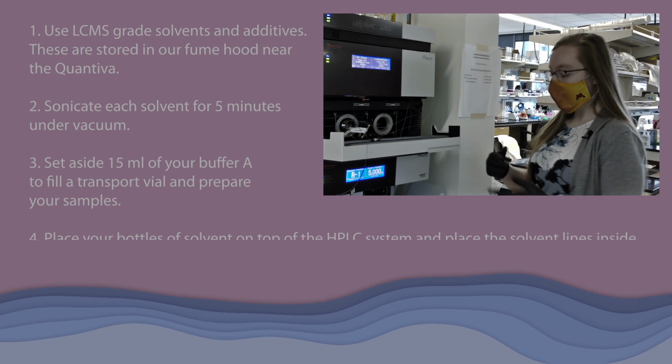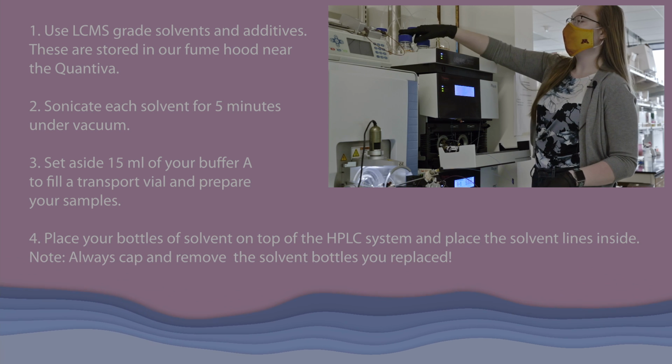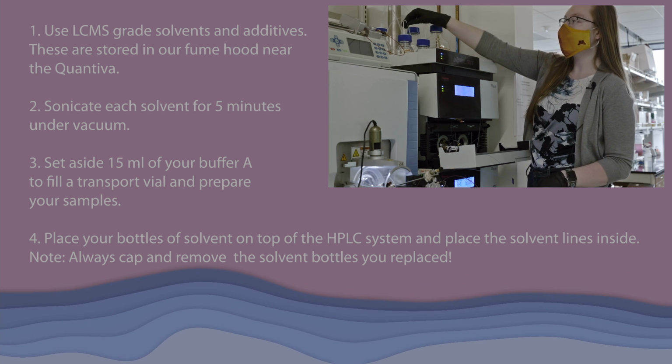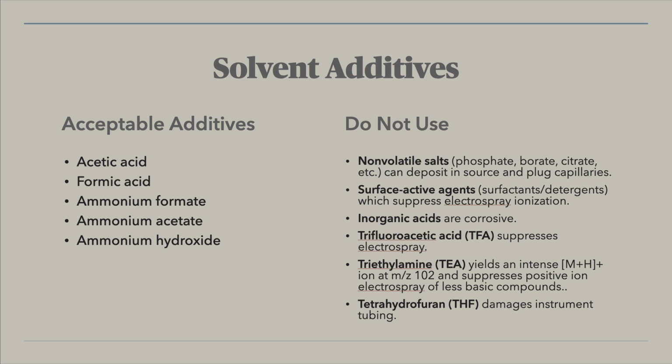So once you've done that, then you'll take your solvent bottles and bring them up to the top of the instrument and place the solvent lines in the appropriate bottles, labeled A for aqueous and B for organic solvents.